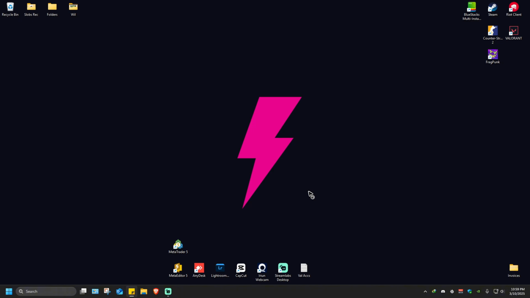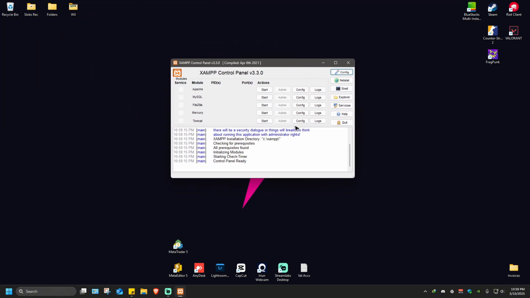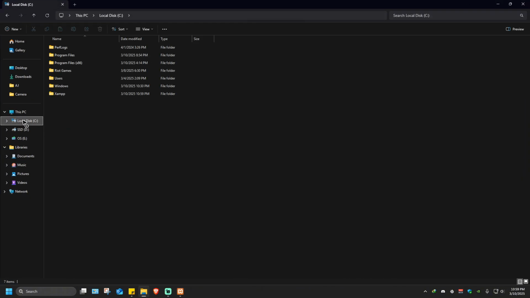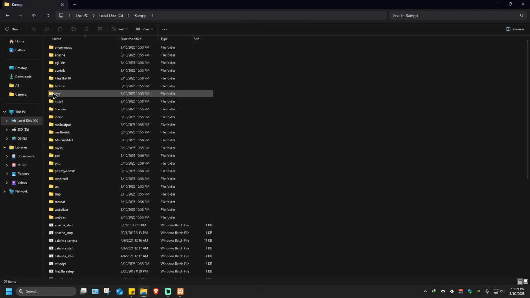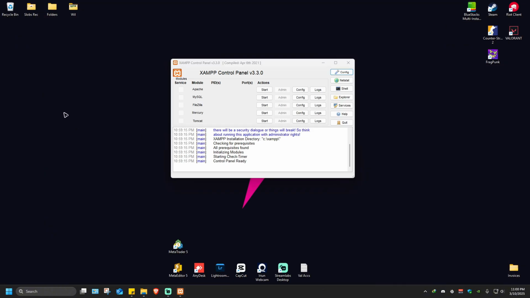Alright, click on it and wait for XAMPP to load. Now if you want to make a XAMPP shortcut on your taskbar or here in the desktop, as you might remember, we have created a folder right here on drive C, XAMPP. Scroll down a bit, look for XAMPP control, press Ctrl plus C on your keyboard to copy it. Minimize this one. Click on a blank space on your desktop. Ctrl plus V to paste the shortcut.